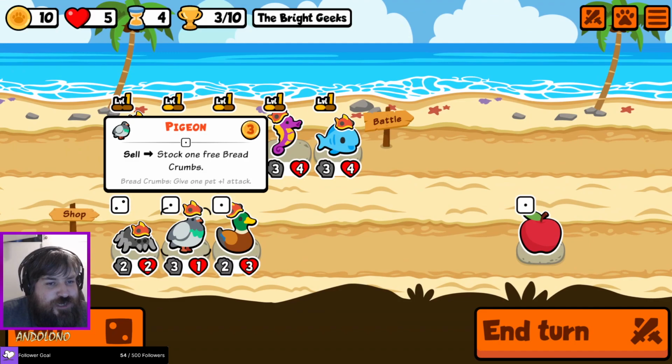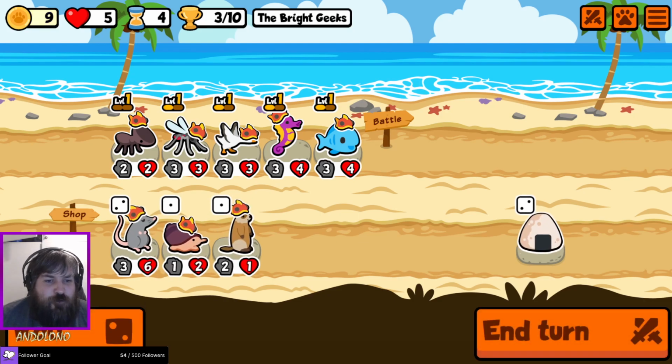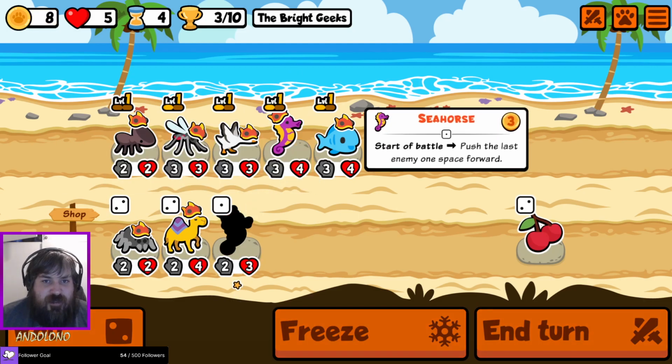A pigeon. Yeah, it gives a pet 1 attack as a breadcrumb. I'm sorry to say this, pigeon, you're too late. You will be on a future run, don't worry. This is all junk as well. Here's my tier up. Actually, I think I will keep the dromedary as well. I say keep it, I'll buy it.